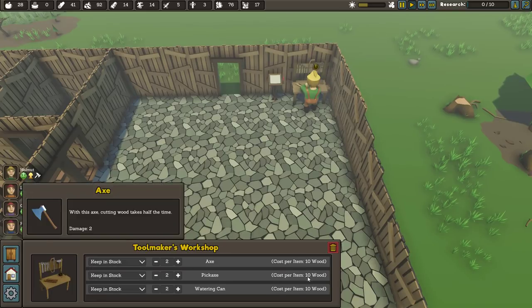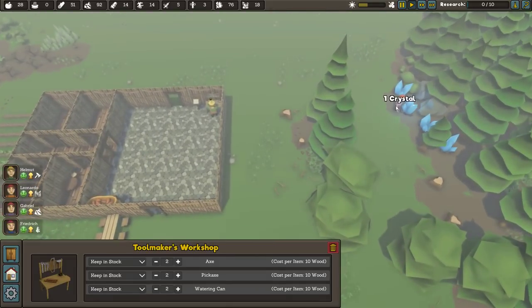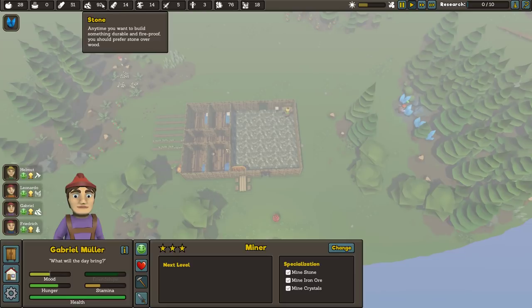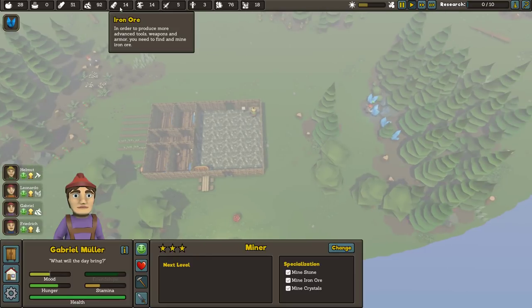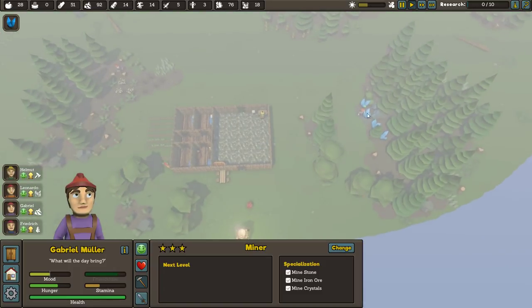There you go. Cost per item is 10 wood, 10 wood, and 10 wood. Okay, he's making wood items all over the place. I don't know how to balance what they're gathering here. He's got more crystals than he does iron. But right now we have a request for 10 things.